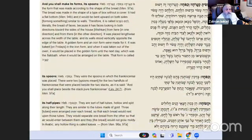The kapes, these are the spoons in which the frankincense was placed. This was placed in the bottom. There were 2 spoons meant for the 2 handfuls of frankincense that were placed beside the 2 stacks. And it says, you shall place them beside the stacks of pure frankincense.